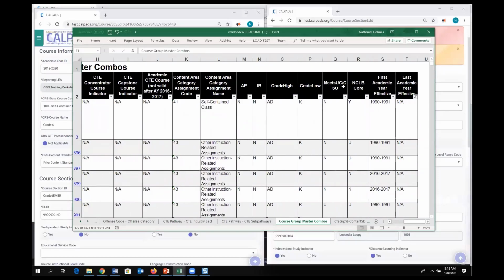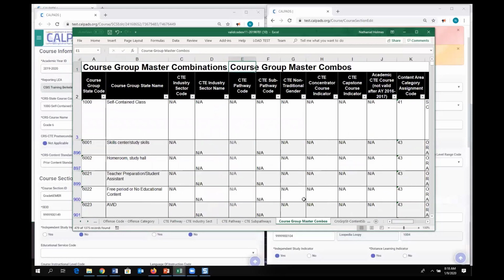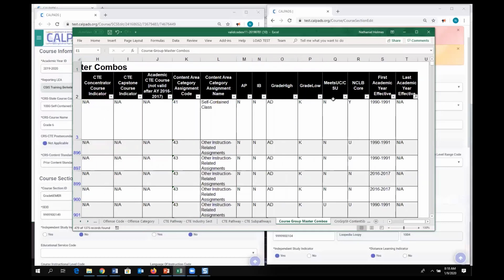Meets UC CSU? No. So that means this state course code 1000 self-contained class does not meet UC CSU standards. Okay, that's obvious, right? So I know that's why the CRSE 0124 has triggered.